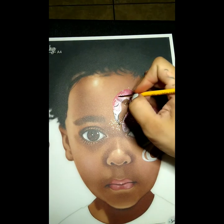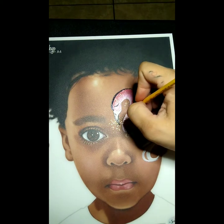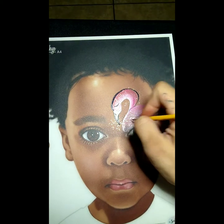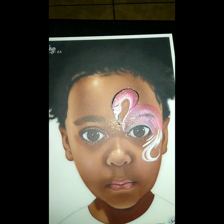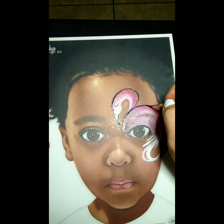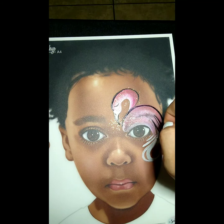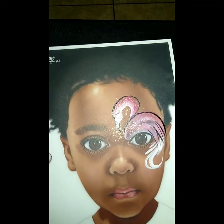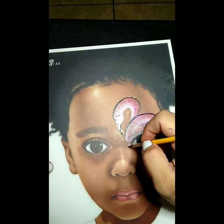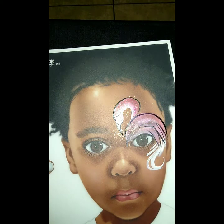I'm gonna load up my brush a little bit more and then I'm just gonna outline the neck — just the outside of the bird, not the inside. I don't want it to look too dark. The outlining is optional too, but I'm doing it to give it a little extra interest, and then make sure that you define the feathers in the back so that they look flocked, and then just frame the eye a little bit to make it look more finished.